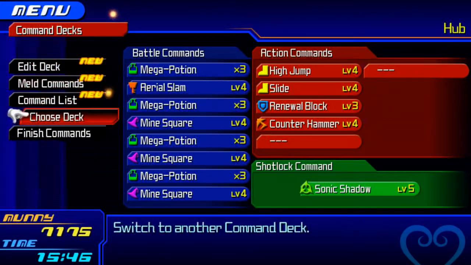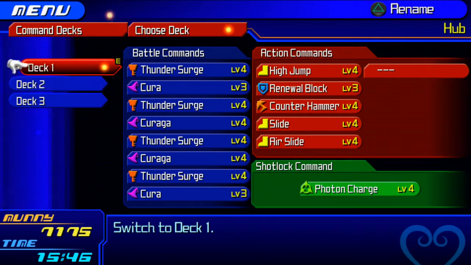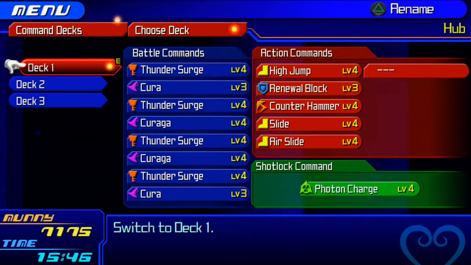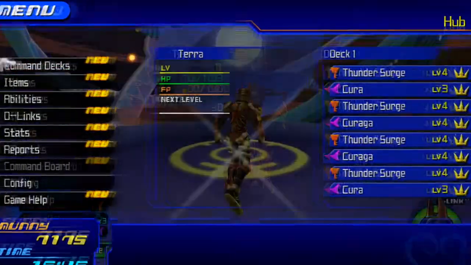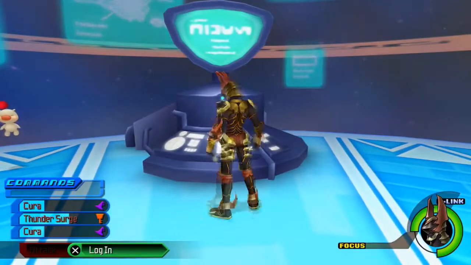So let's change my command deck. For the next 3 fights, because there's only 4 super bosses, they're all gonna have the exact same stuff. Thunder Surge and Cure, because it's probably the ultimate setup for all those other super bosses. Let's just wait until my commands.